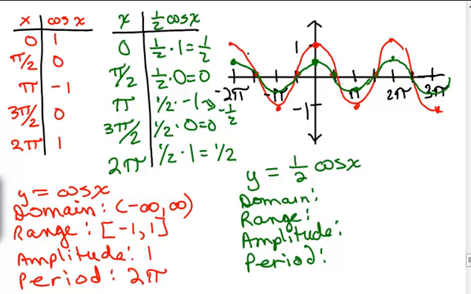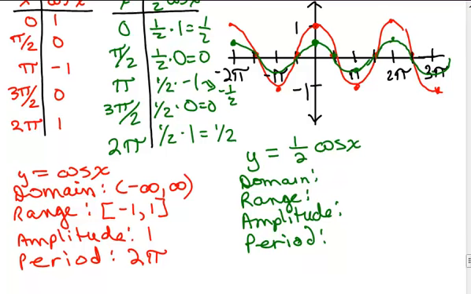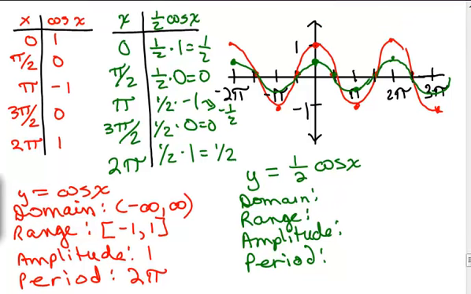Now here's something interesting. If I would have changed this 1 to a 1/2, and I look at the red graph, then that is the graph of y equals 1/2 cosine of x. In other words, you can just take the same graph you did for y equals cosine of x and change that y coordinate to 1/2, and then it looks exactly the same as the red one. But since I'm comparing the two together on one graph, that's what it looks like. So let's do the y equals cosine x by itself in a minute after we figure out the domain.